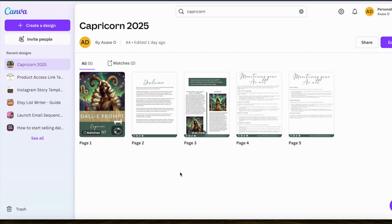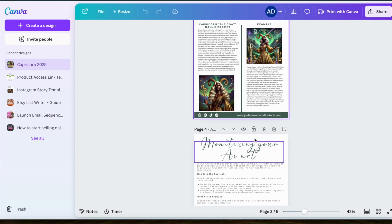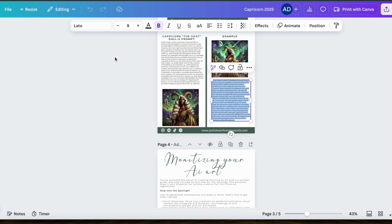Oh, also I should mention that I have uploaded 12 zodiac prompts for the entire year, all 12 zodiacs, and that's also included in Lifetime Access. And every month I upload prompts. This year I am working on stickers and clip arts, so each month there'll be a mix of sticker, clip arts, and images. So let's say, like I said, since this is my birthday month in Capricorn, let's go ahead and try out a prompt.